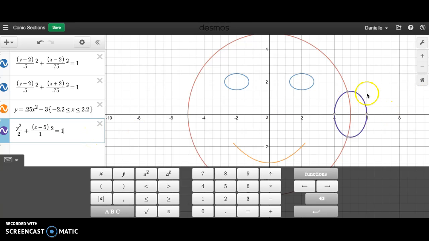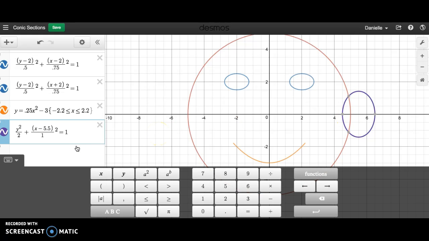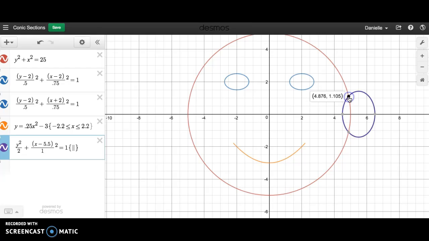So here I've got an ellipse. I want it a little bit more over so I can just kind of adjust my equation. And then I want to restrict it. And we can even use these intersection points to tell me where I need to restrict my domain. So I want the domain for all x's greater than, I wasn't looking at those numbers, 4.876.